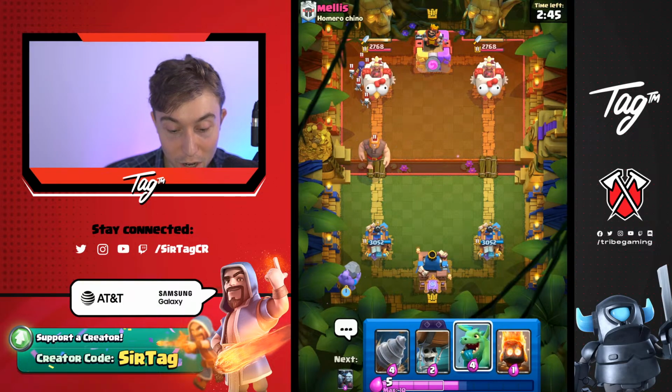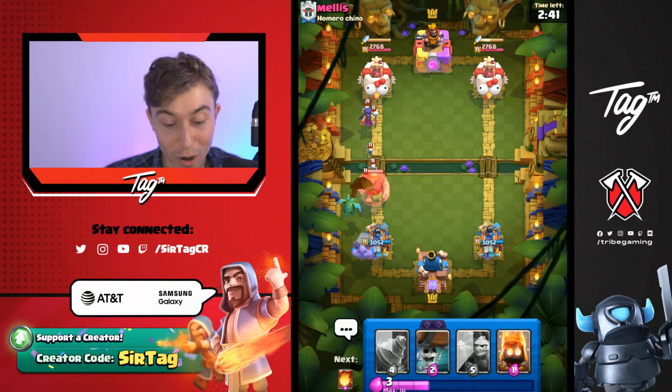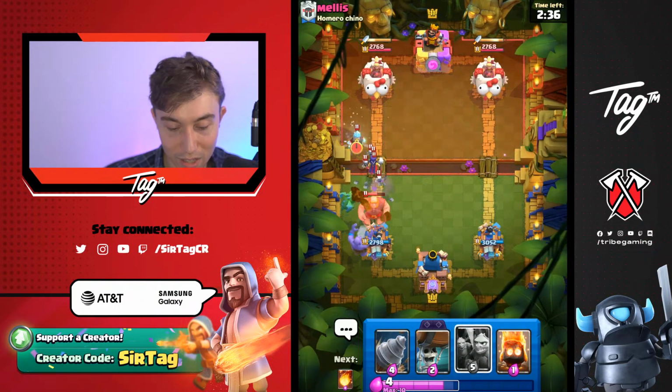Oh my gosh, wait, no way. He literally got Giant Graveyard. Giant Graveyard with Witch, by the way. That's insane. So, fortunately for us, he has Rocket, but this is not the start that we were looking for.